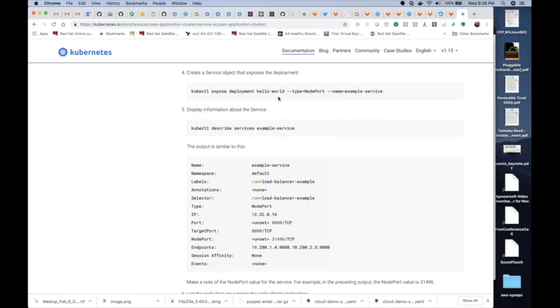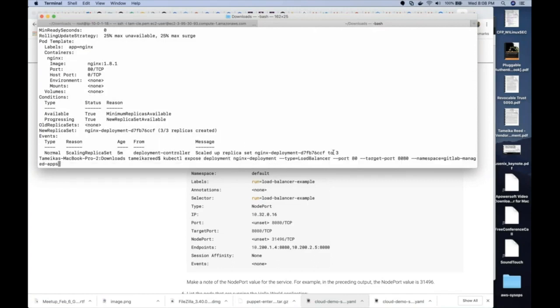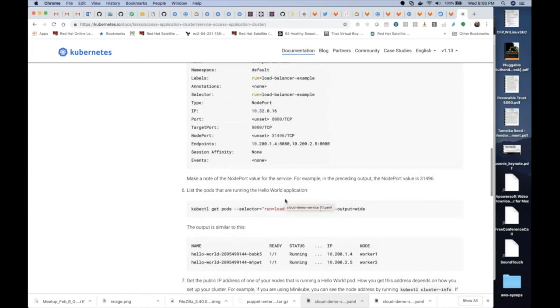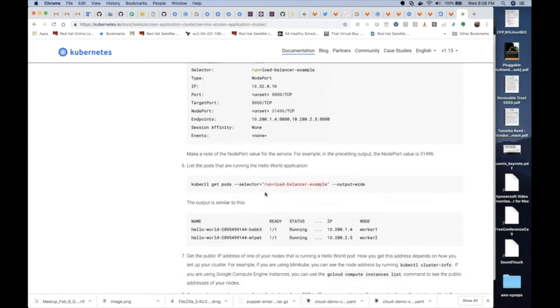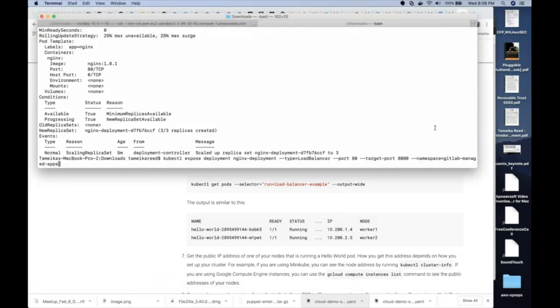Let's look at our command. The target port and the exposed port is port 80, and type load balancer. So we don't have a service. Let's try that. Clear.